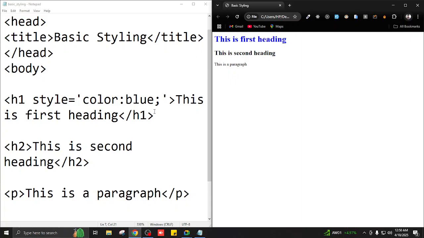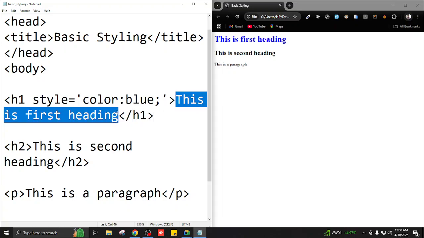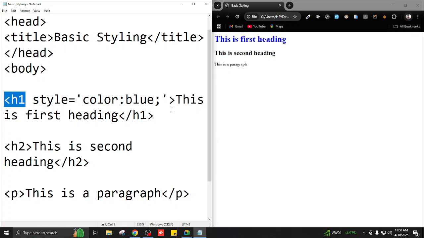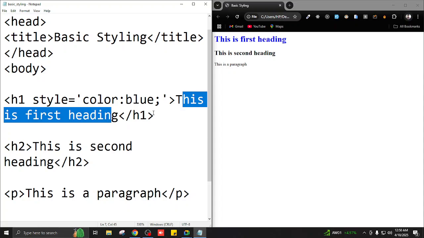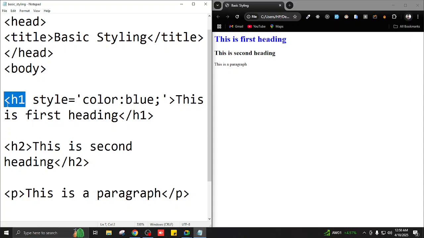The text. Yeah, this is the first thing. Very good. And what about the element? H1. Very good. Exactly. This is the heading is your text, and this h1 in which this is the heading is written is your element. Okay, so if I write color, it basically refers to the text, that is this is the heading. Now if I were to write background color, it would refer to what? The element. Very good, the element, and the element is h1.